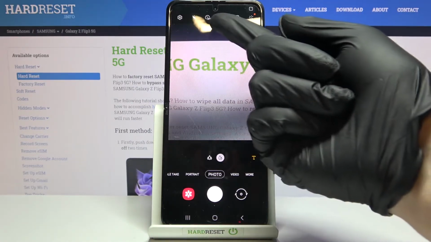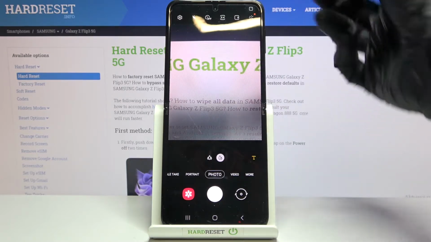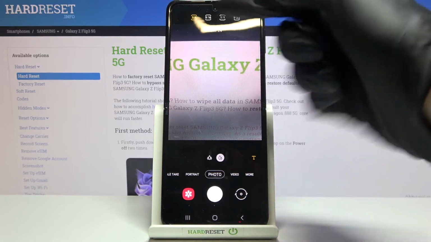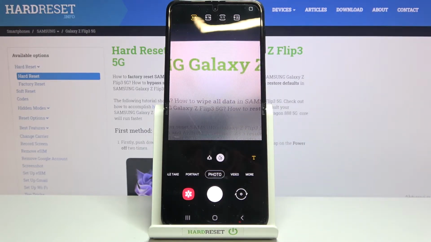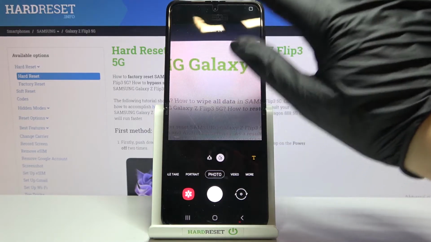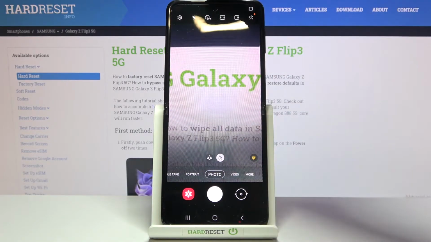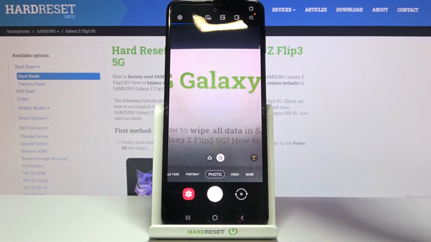As you can see, we have the third button from the right with 3 and 4. This is our aspect ratio button, so when we tap on it we can manage our camera frame. We are in 3 and 4. Let's move to 9 and 16. Now the background has changed to the longer one, so this is the difference.